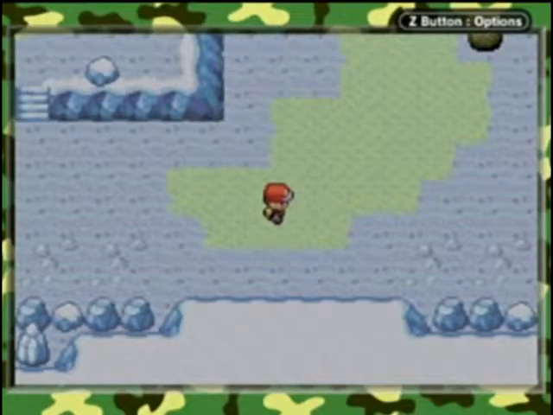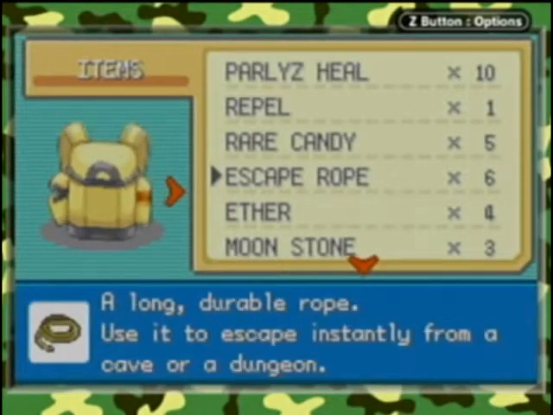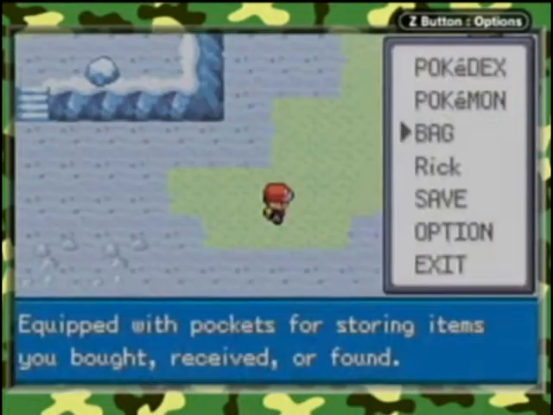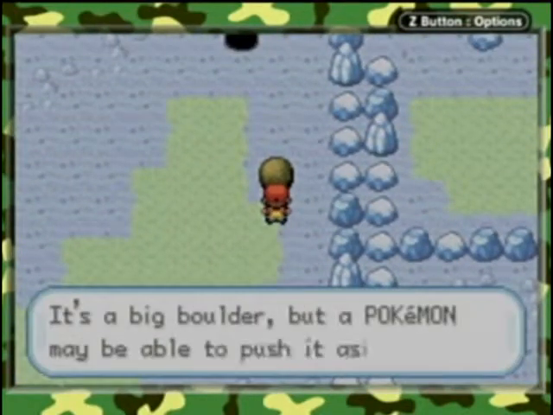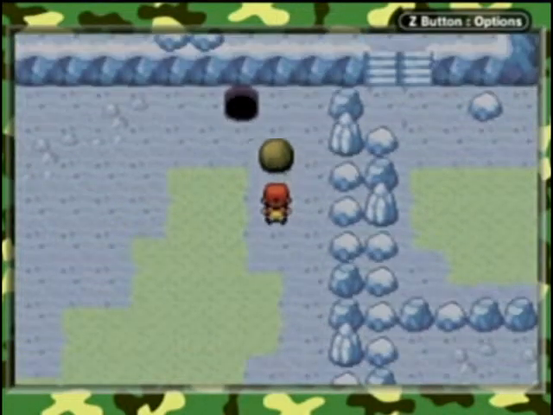Available Pokemon on floor number 1 of this place. I'm going to quickly put up a Repel, a Super Repel more specifically. Pokemon available on this floor are Psyduck in Fire Red, Slowpoke in Leaf Green, and Zubat and Golbat are available in both, so that is not too shabby. I don't think we've been able to catch Psyduck or Slowpoke up until this point.